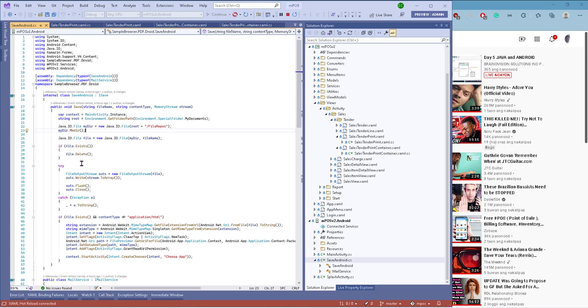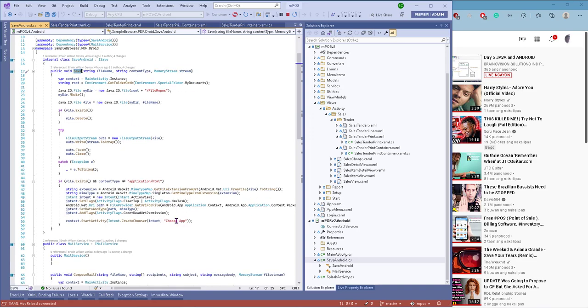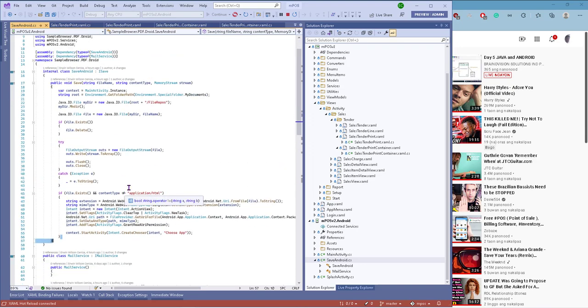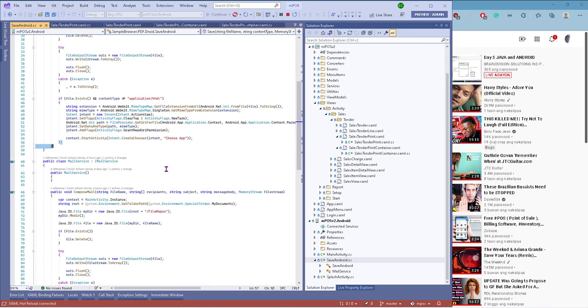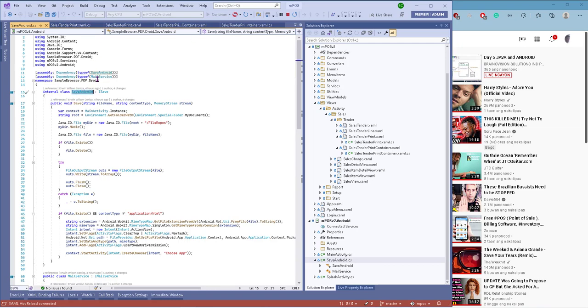We'll call this method that will save the PDF and open it. This one. So this is a Sync Fusion code, and this is a dependency. As you can see, you have an interface there that will dictate how you will save your object.